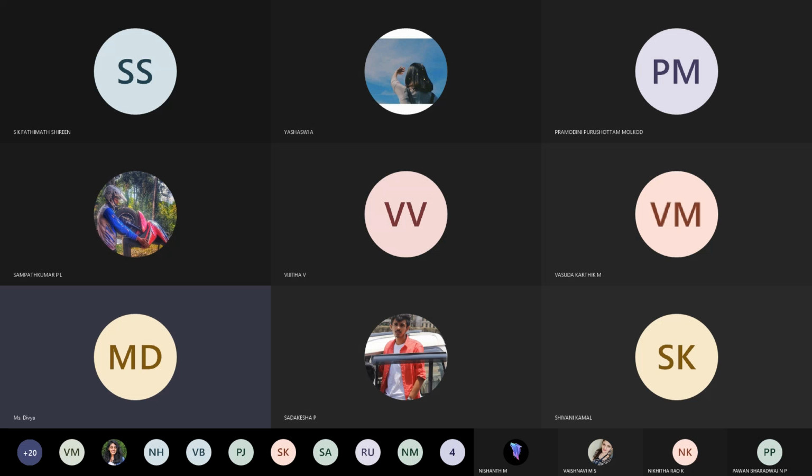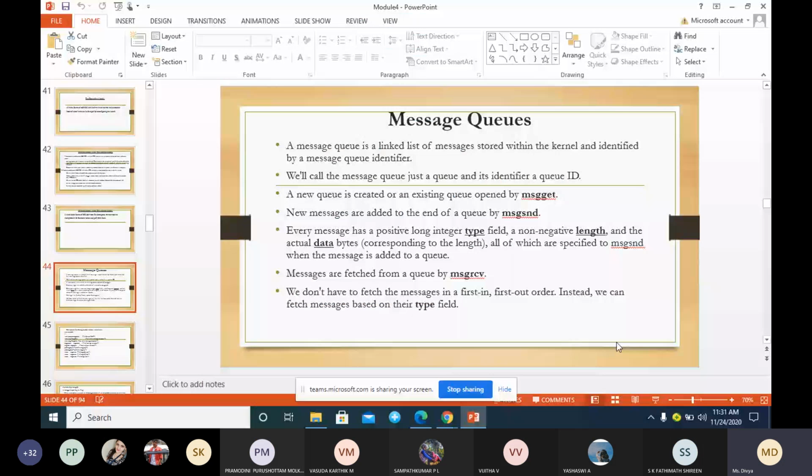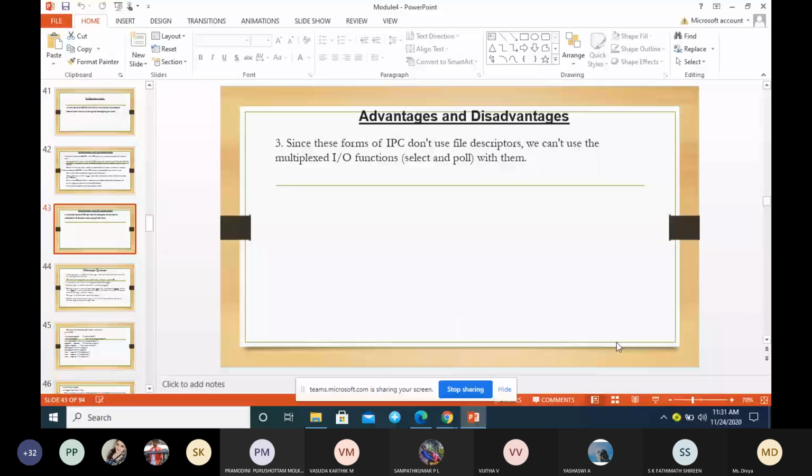So in the last class, we started discussing inter-process communication. There we discussed concepts, the basic things we have to understand before proceeding with any of the inter-process communication methods. We discussed three important topics.